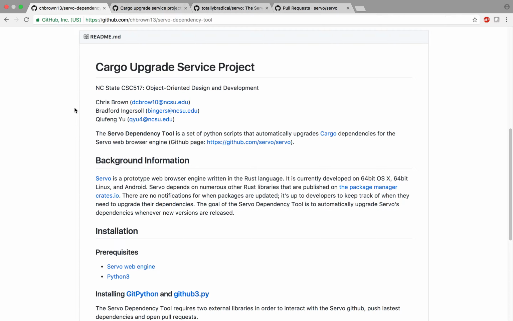Now, this crates.io is an index that contains all the links to all the latest versions for all these different packages. However, the pain point or the request came about because when these packages get updated, there's no notification to any tool or any projects using these dependencies. And so this tool is going to seek to help automate the upgrade process for all of Servo's dependencies whenever new versions are released, or just to automatically check for new versions and update them as they occur.